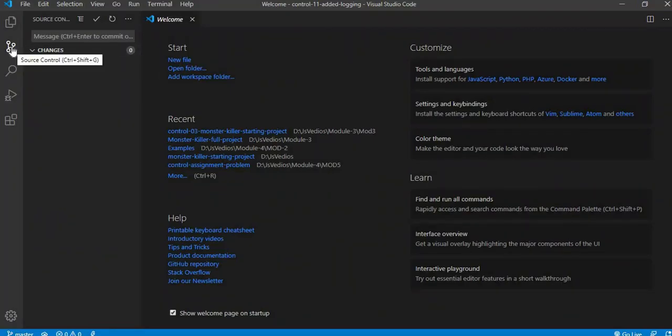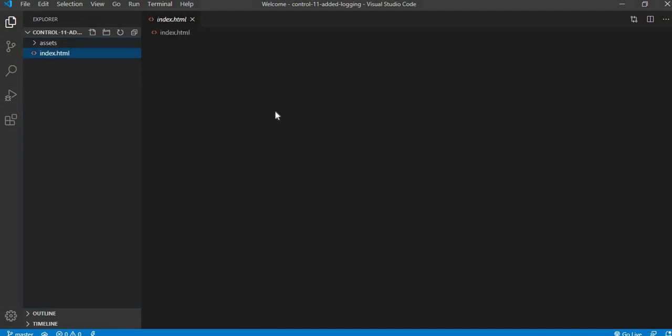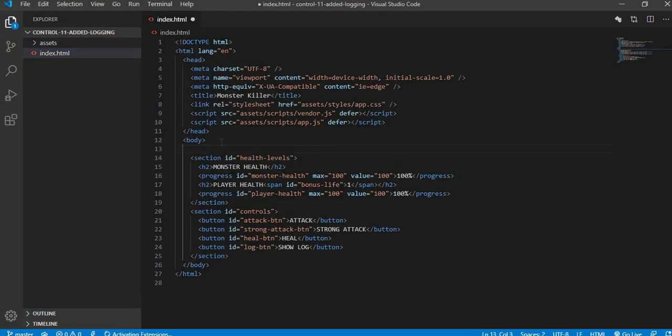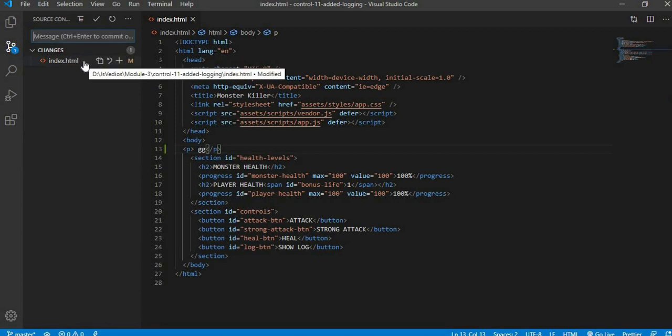Then you are going to open that project. After opening the project, if I revert my changes from here, this icon for opening a project is of source control. What you are going to do here, first of all, for example, this is your code. I have written something here in its index.html, in the body gg and then slash. Now when I go to source control here, it is giving me a change.